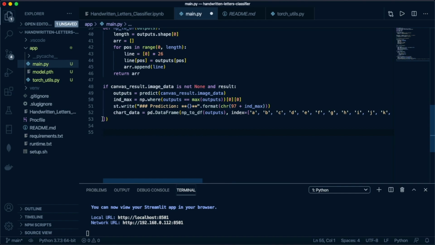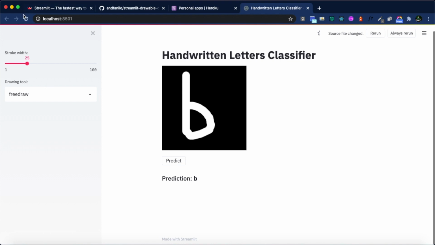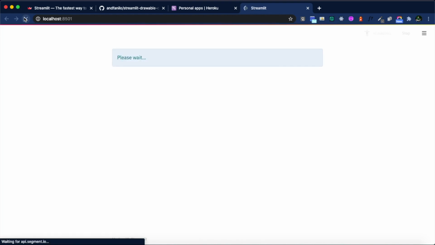Okay, and let's just move that bracket up as well. Now what we want to do is actually set a bar chart, which we can do using Streamlit, and inside that we'll pass our chart data. So this should render a pretty beautiful bar chart. So let's go over to our browser and refresh the page.